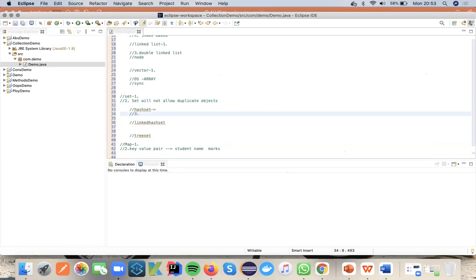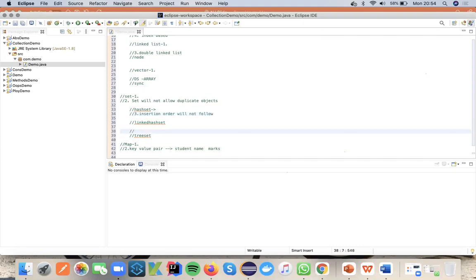Hash set will not follow the insertion order. It will filter the duplicates, well done, but it will not follow the insertion order. However you store, that storing order will not be printed and will not be kept inside the hash set. This is the drawback with hash set.